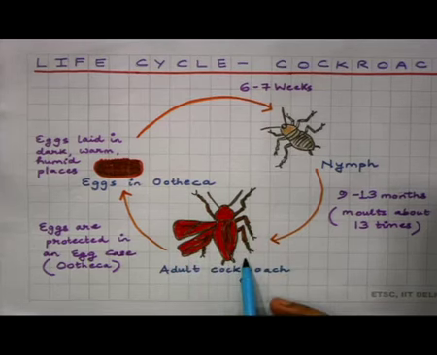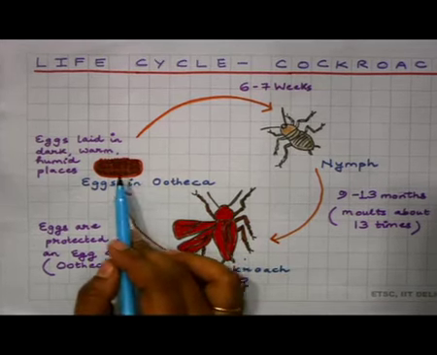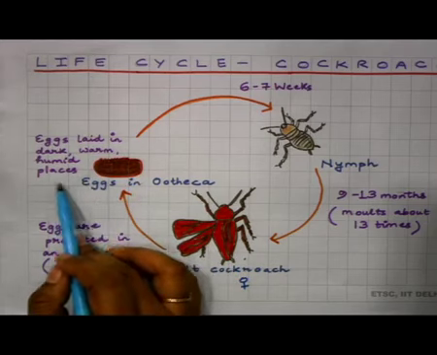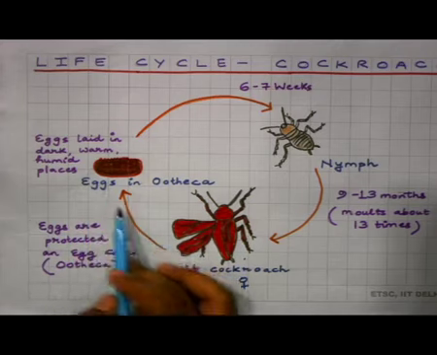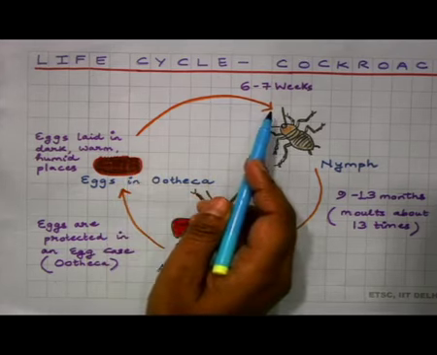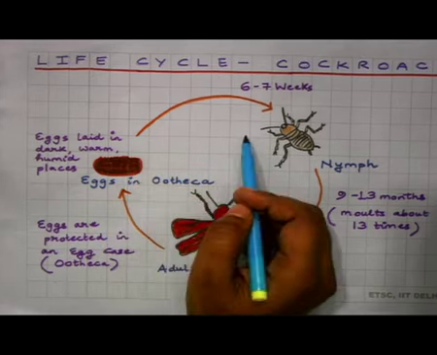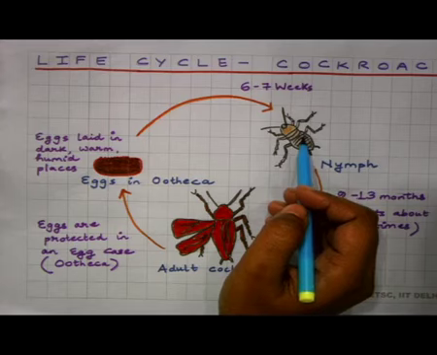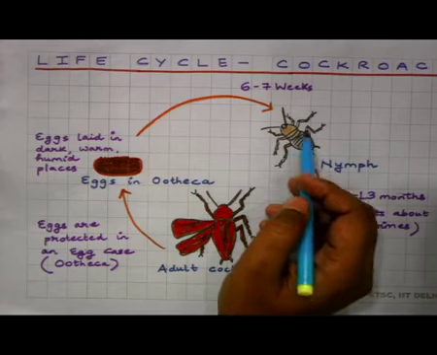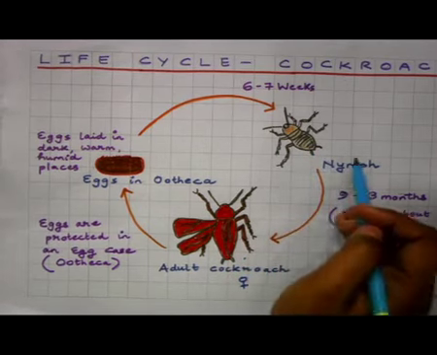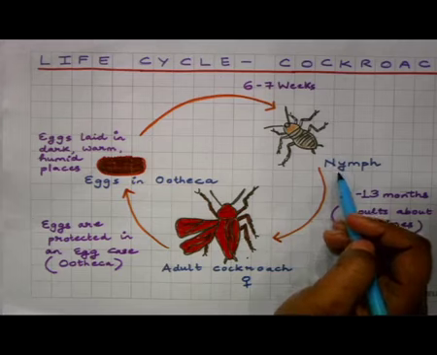So, here you can see that an adult female cockroach lays eggs in the ootheca. These are laid in dark, warm, humid places, and there should be abundant food supply also. These eggs are protected in the ootheca. It will take 6 to 7 weeks for it to hatch, and once it hatches, the nymphs come out, which are initially translucent or white in color, but gradually after several hours they acquire the chitin and turn pale brown in color usually.